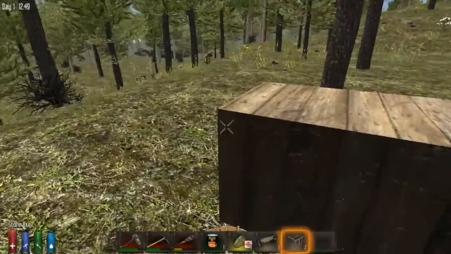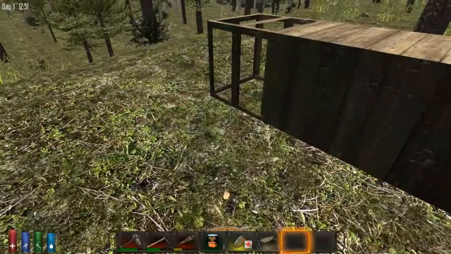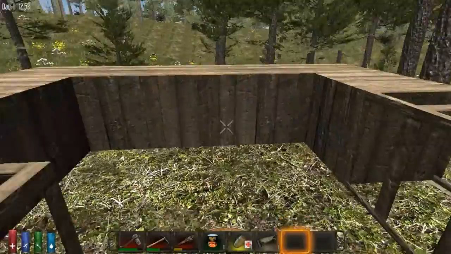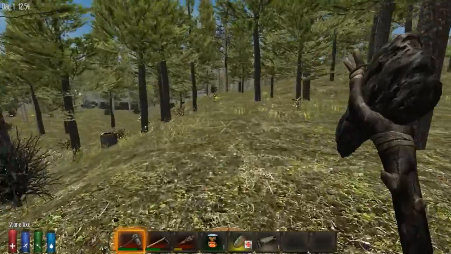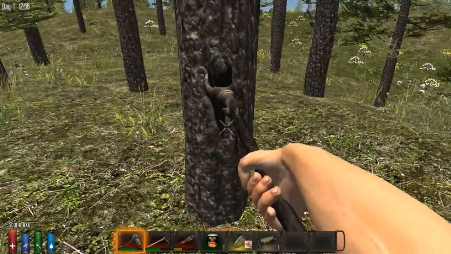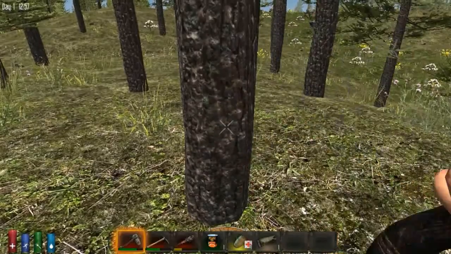So, let's put that there. And nice. Okay, so I need to make some more planks. And there you go. So we've started making our base. That's kind of cool. Plenty of logs nearby, which is nice. There's a deer in the distance, which I could hunt later. Although there's a lot of zombies too, which is not good.